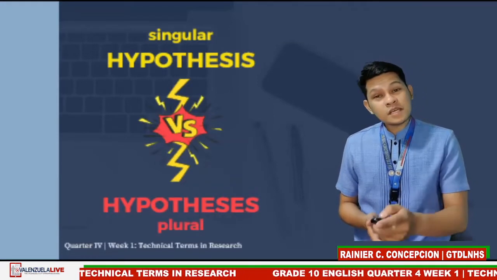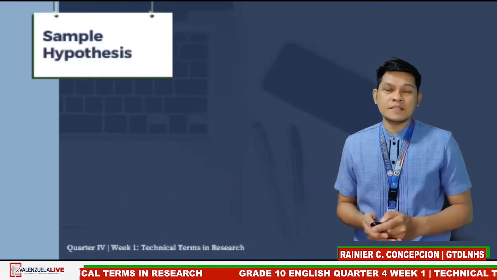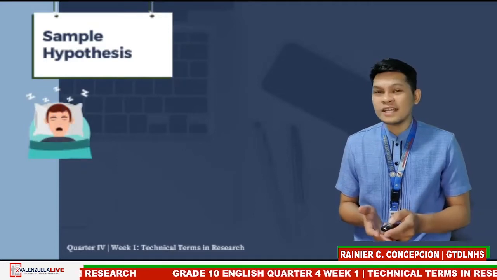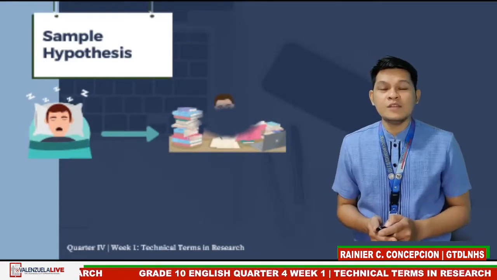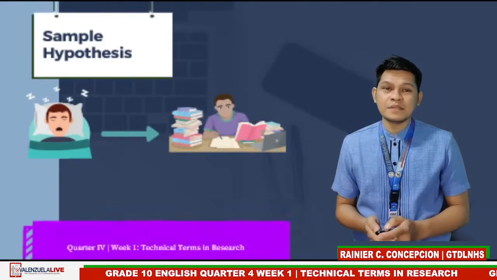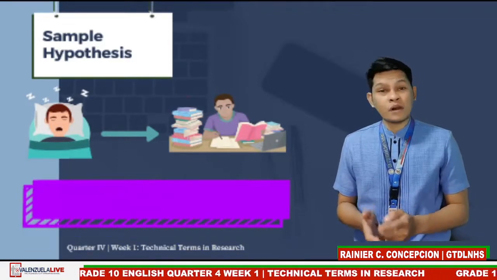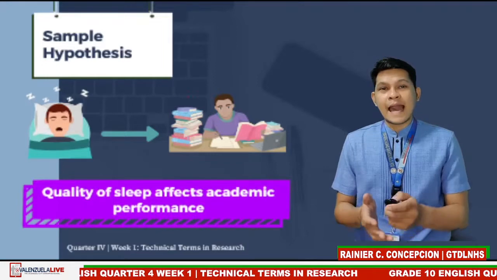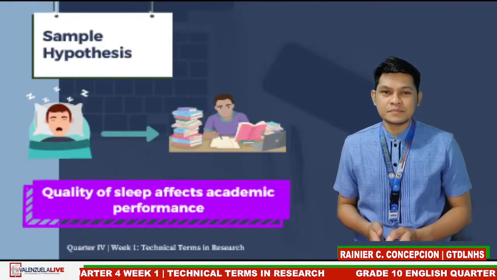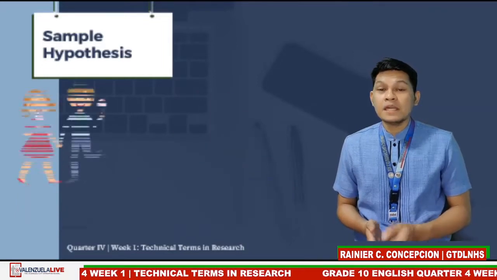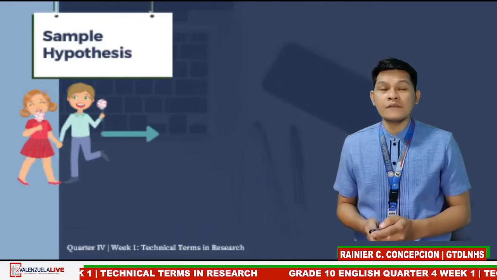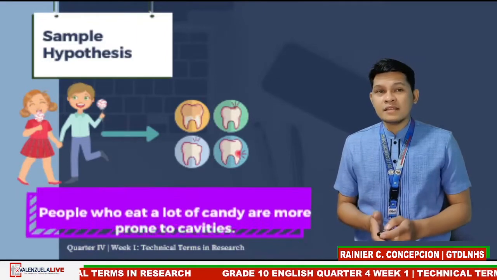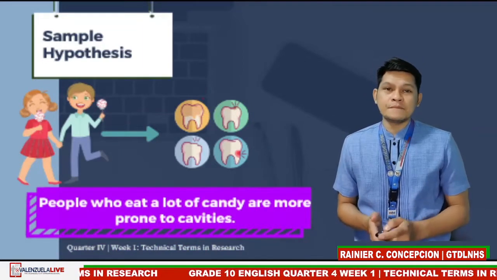Well, let me give you a sample hypothesis. On your screen are 2 photos. The first one is sleeping, and the other one is studying. Our sample hypothesis here is quality of sleep affects academic performance. Here is another example of a hypothesis. People who eat a lot of candy are more prone to cavities.